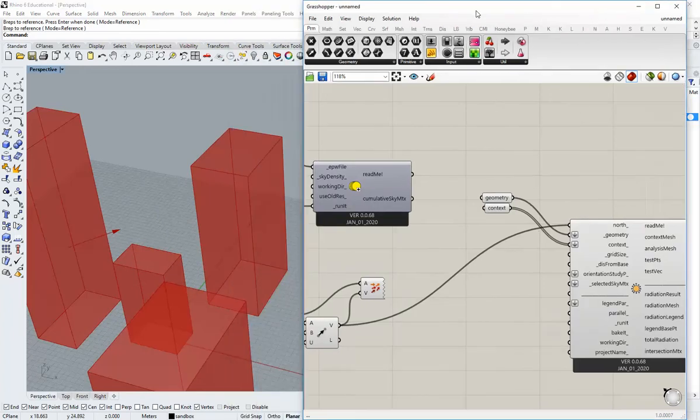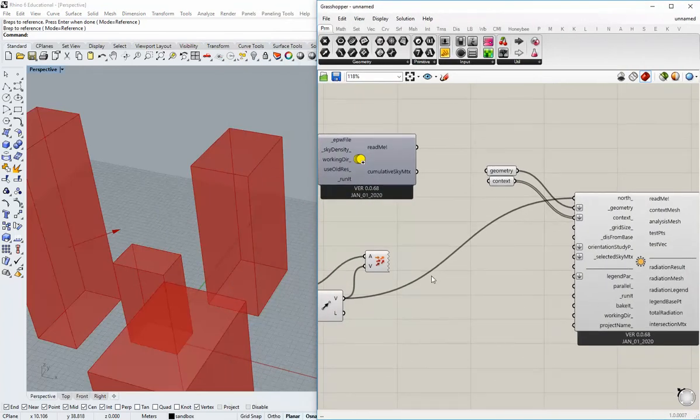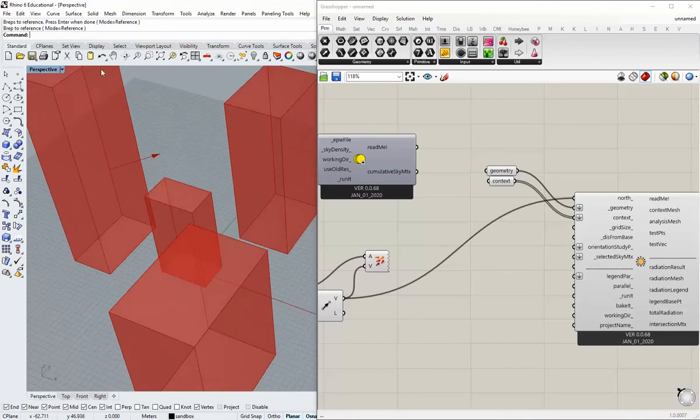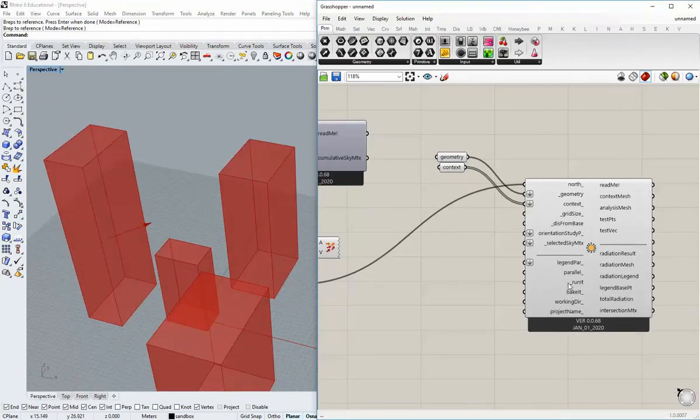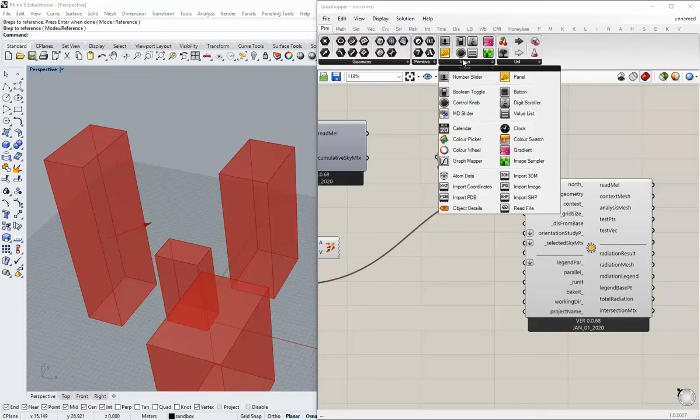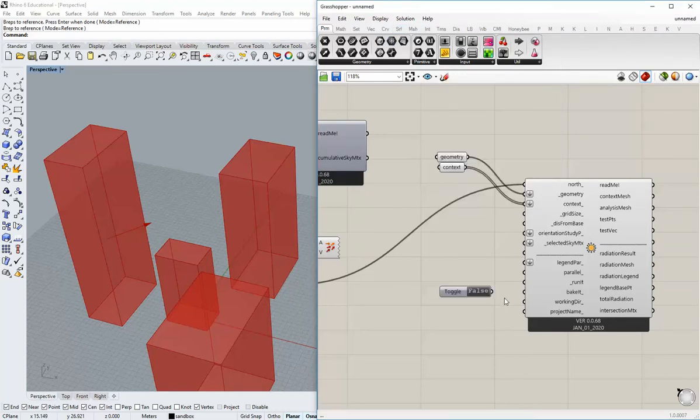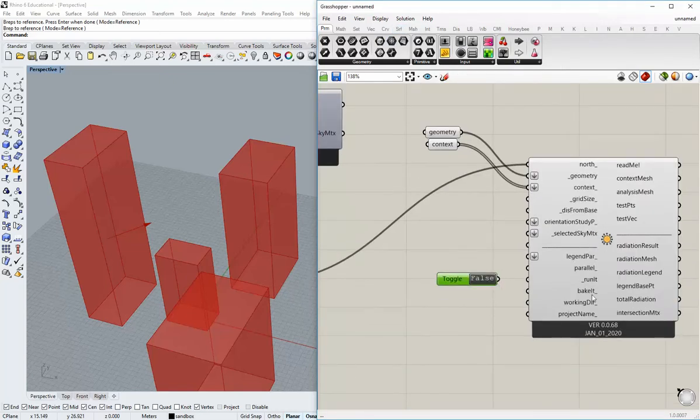All right, good enough. And you can make custom colors on this, and we'll probably get back to that in a little while. The other thing I'm going to need before I forget, similar to using things like Kangaroo, is to always make sure you've got a Boolean toggle on the run input. And right now it's set to false, which is good.